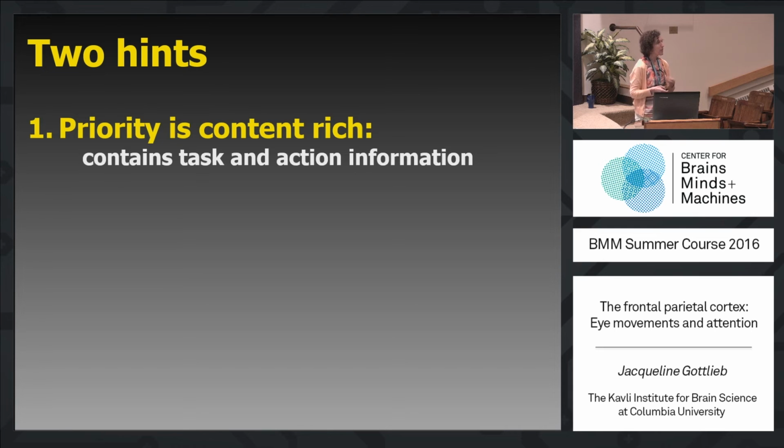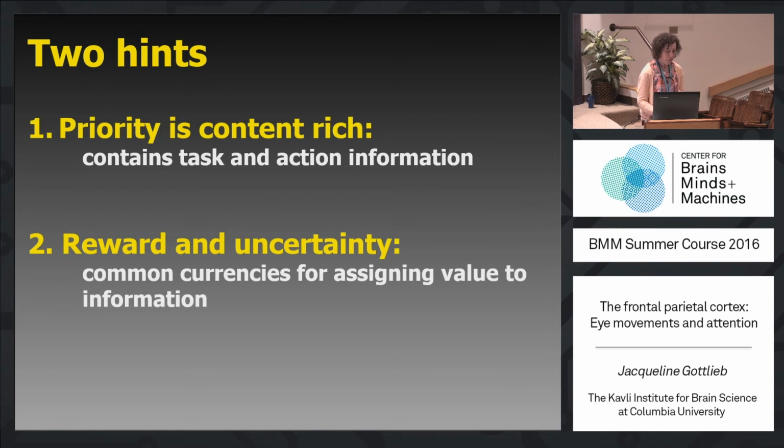Because on a moment-by-moment basis, you also have to determine whether you have the need for that information. And that is really crucial, right? So, you might know the associations of a traffic light, but you're not going to look at it unless you need it at that moment in time. And so if you think about it, what we need is some sort of signal of the rewards that are associated with your task, how much you want to accomplish something, and also very importantly, a signal of the uncertainty that you have in your decision. Because after all, if you know what you're going to do, you don't need to pay attention to anything, you just go ahead and do it.